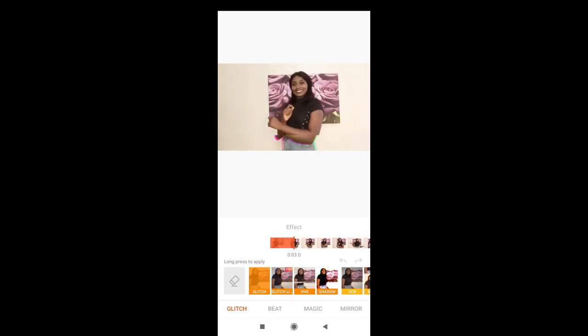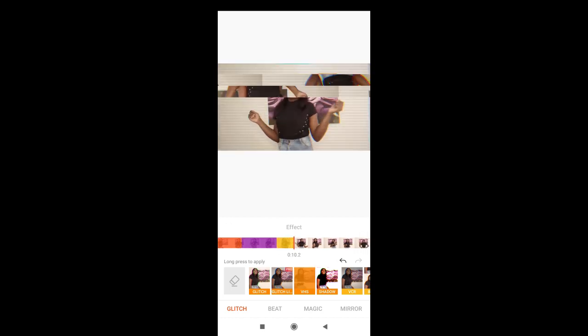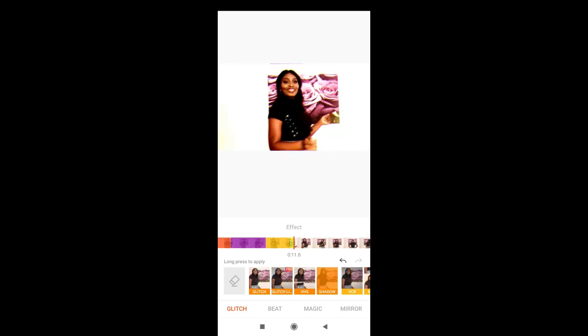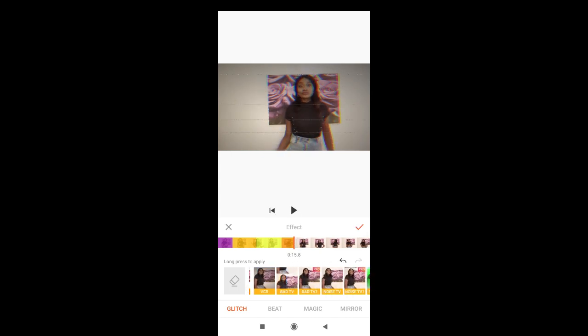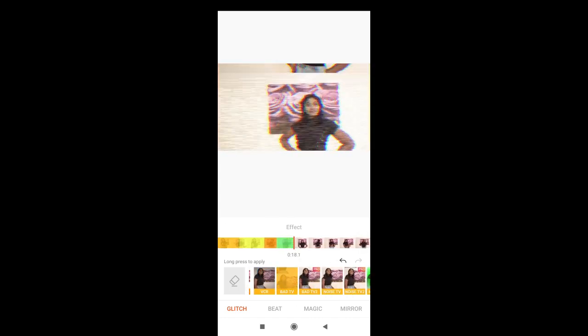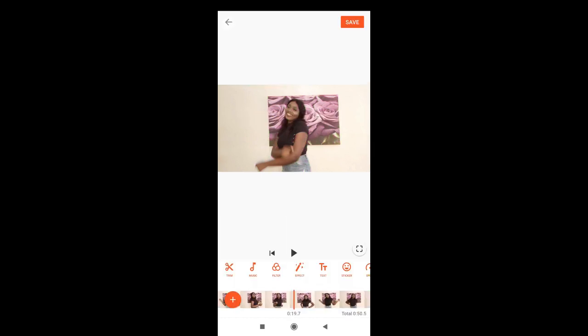we have various kinds of effects in this effect button. So yeah, these are the effects. You see them in the video as I'm clicking on them. Yeah, some people like to use this, I really don't know. So yeah, quite a number of them. You can select whichever one you want. Once you select, you just click the OK, but I'm not using them, so I just go back.